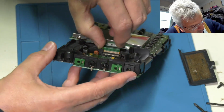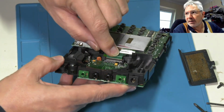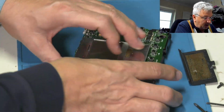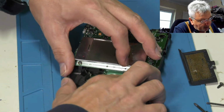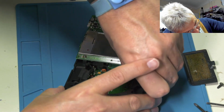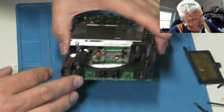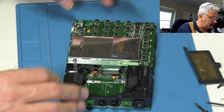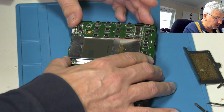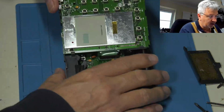It's going to be this time, isn't it? Being that we're filming it. There we go. Nice. I'm sure you saw that go down. And once that's done, you need to just clip it in with the holder. Make sure it's straight. Which it is. Brilliant. So that board clips in. It's got a hook underneath and these two little pegs here.